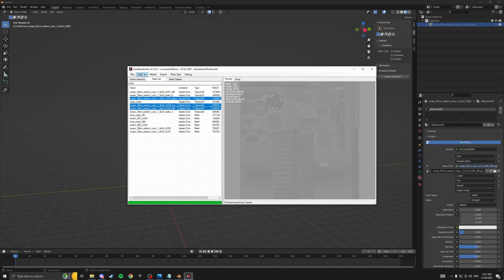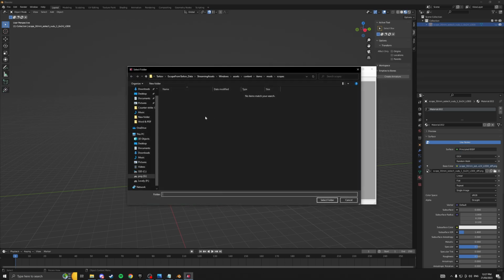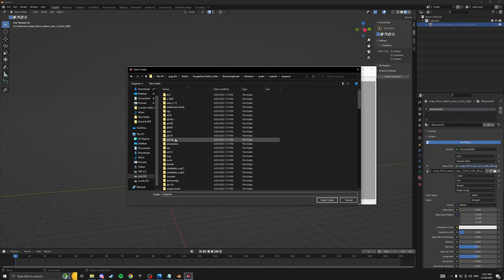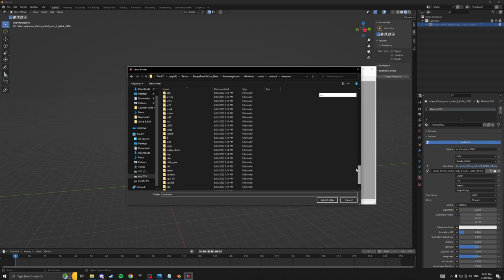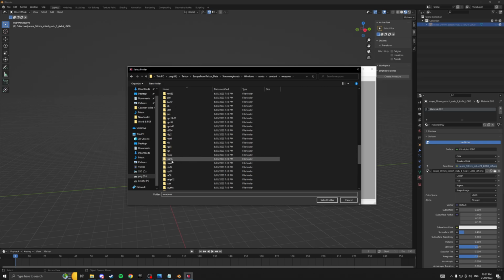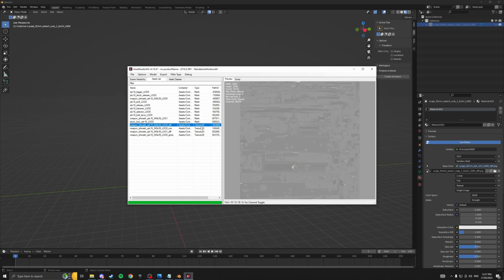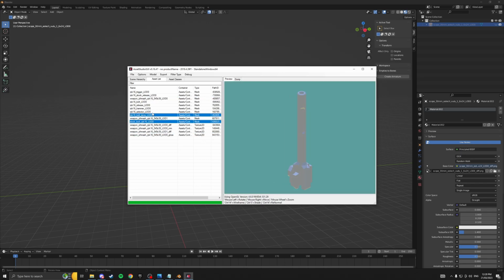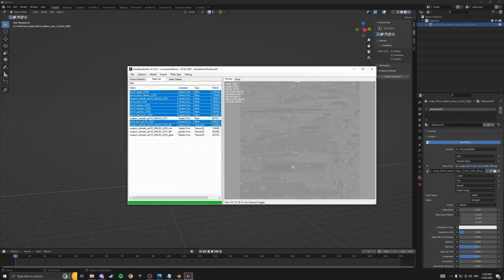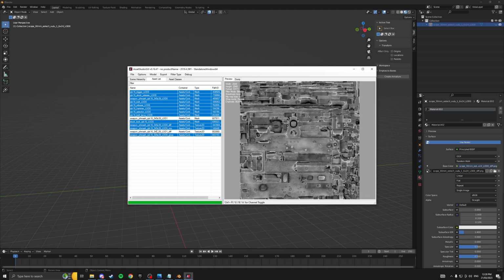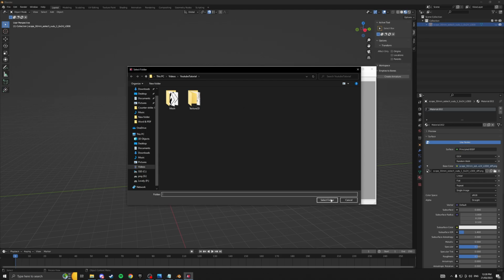Say you did want to extract the RPK, you want to head to File, Load Folder, back in Content, under Weapons, and then just down to RPK. RPK 16, just select that folder. There's a lot of stuff in here for like animations and all that, but we just want meshes and textures if you're after the animation side. So all of the LOD zeros you want to select, and then also all of the LOD zero textures as well. And then same thing again, export selected assets, just select that folder.